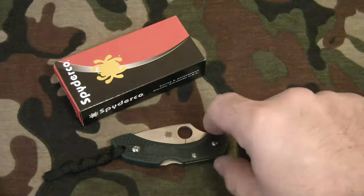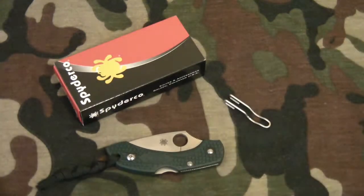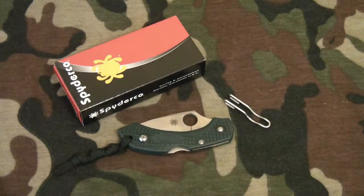The ZDP Racing Green version, I think, is a limited edition, so it may be drying up. I'm sure it'll be brought back maybe in a different color. But if you look around between eBay and Amazon, you should be able to find it in that 60, 70-ish price range. Whereas the regular Dragonfly in the VG10, I think goes for about 30, 40. So again, it's up to you to decide what steel you want. They're both the same size, they're both the same specs. This is a nice little knife.